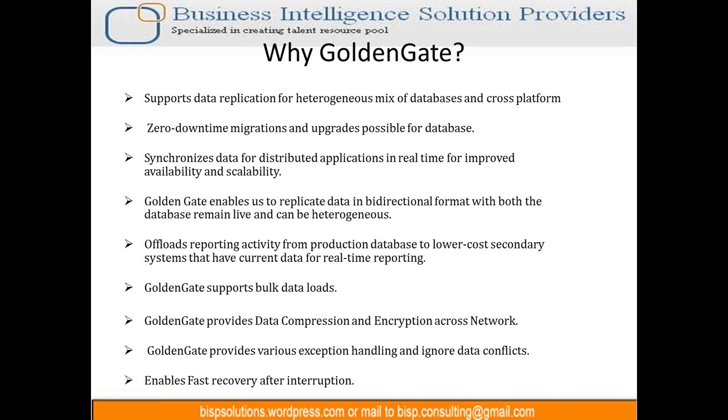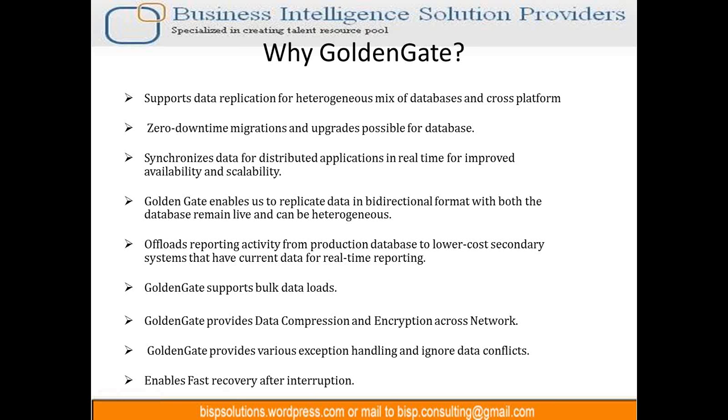It supports bulk data loads as well. We want to load the data in bulk format, like we have a production database of 1 TB and we want to move it to the test machine. It supports that. With the help of bulk data load, it replicates the complete database to the other test machine. Later on, when the databases are almost in sync, we can configure GoldenGate to read all the changes.